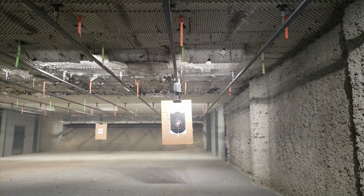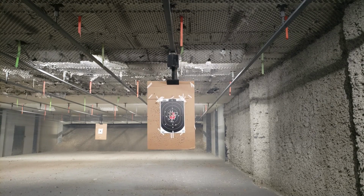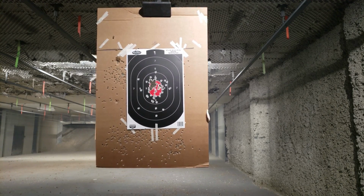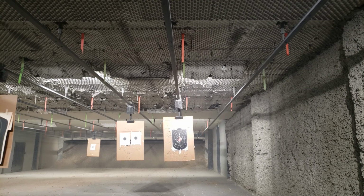More importantly, it's been extremely reliable. Now with this, what you're seeing here is approximately another 20 rounds that I shot through this. And as the target comes back to you, what you're going to see is that that red begins to even have a bigger hole being pushed through it. Again, a little more adjustment is needed for the sight picture. It wasn't exactly on where I wanted to be in the middle. Obviously shooting a little bit high, a little bit left, but nonetheless, still a pretty solid target.